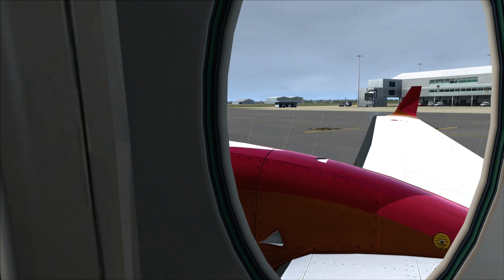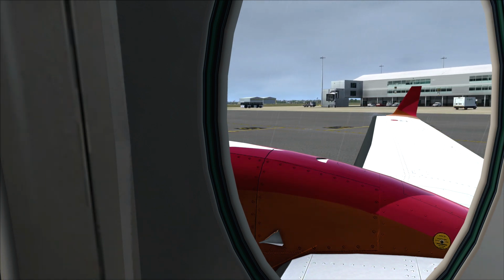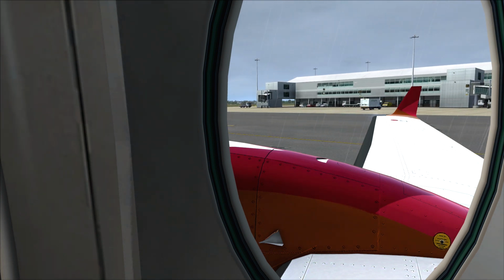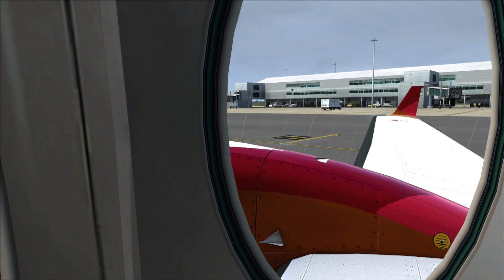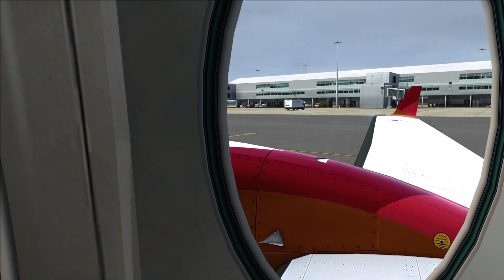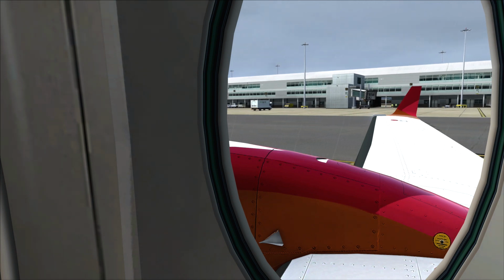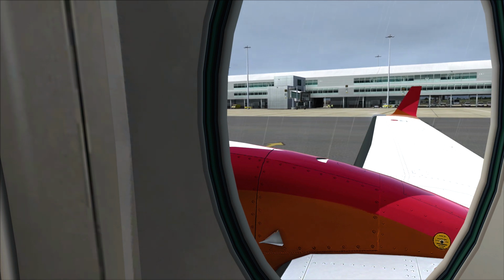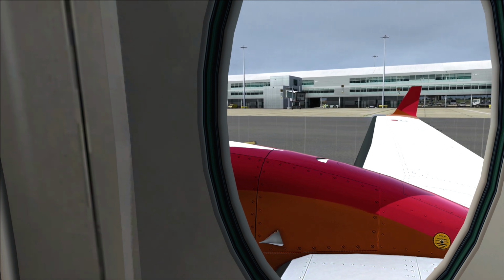The emergency exits and brace position to be adopted in the event of an emergency are shown on the safety card which is in the seat pocket in front of you. In the unlikely event of an evacuation, proceed immediately to your nearest exit. The exits on board are located 2 in front of the cabin, 1 either side, and 2 over-wing exits, 1 either side in the middle of the cabin. Please take a moment to locate the nearest exit which may be behind you. If you are instructed to leave the aircraft urgently, the emergency floor guidance system will guide you to the nearest exit. You must leave all your belongings behind.